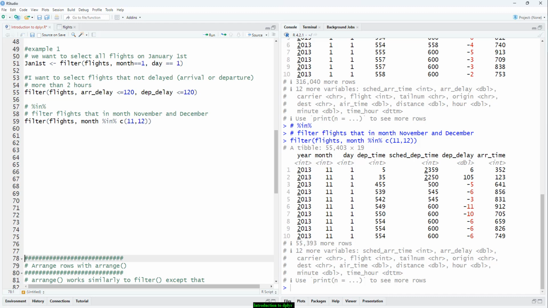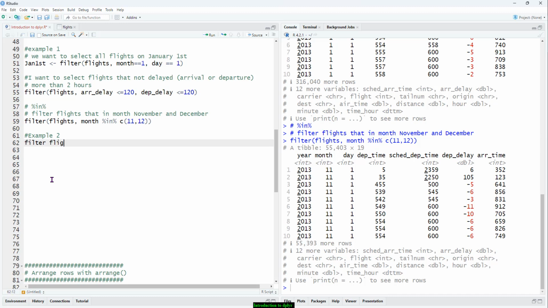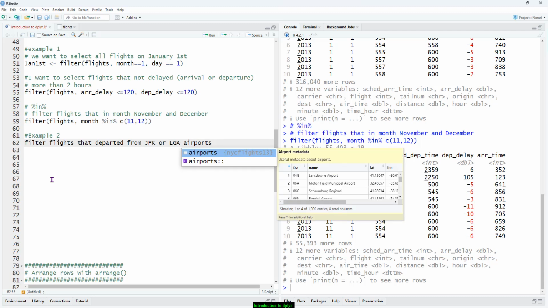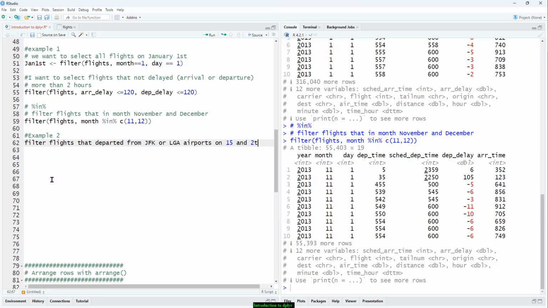So now let's look at another example. This is example number 1. Let's look at example 2. For example, we want to filter flights that departed from JFK airport or LGA airport, on the 15th and 20th of each month, right?